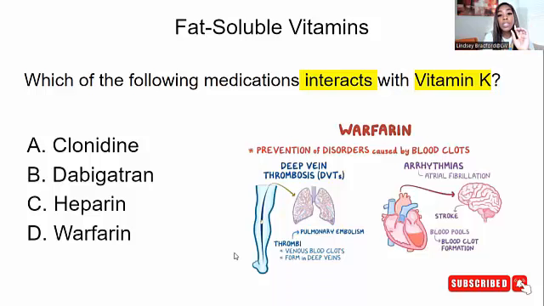And if a person is taking warfarin, they should not be taking vitamin K. Now, what can vitamin K be found in? Write this down. Vitamin K can be found in spinach. Vitamin K can be found in broccoli. Vitamin K can be found in romaine lettuce. Any green leafy substance, green leaves. So if a person is taking warfarin, they probably don't need to be eating a big salad.